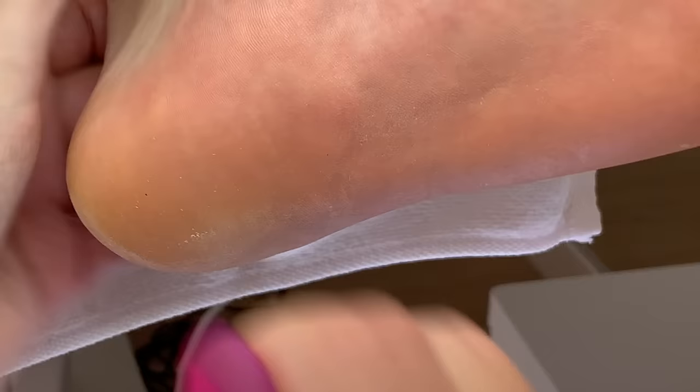So what do I do if clients come in with really, really bad calluses? If someone has a really excessive amount of callus, it's not a job for nail technicians, it's a job for podiatrists. So I do send them to a foot care specialist, because sometimes that's a better, safer solution for the client. And then I maintain the feet, and I just tell clients how to take care of their feet and how to make sure that this doesn't happen. Because excessive callus is actually a medical issue, not a cosmetic issue anymore.